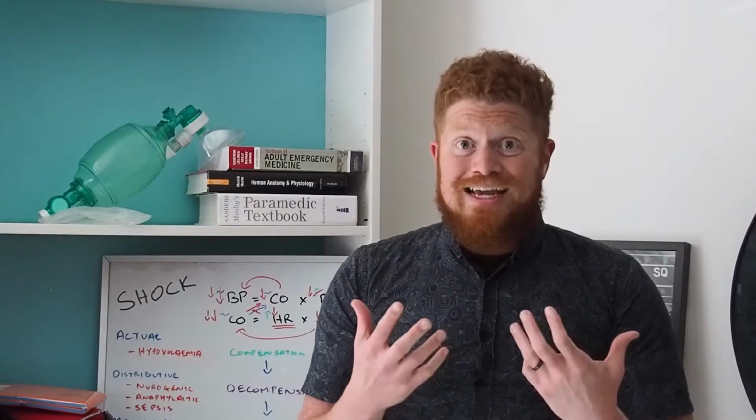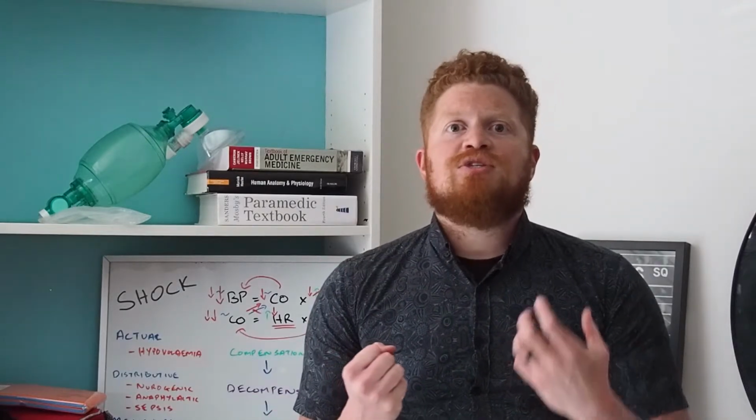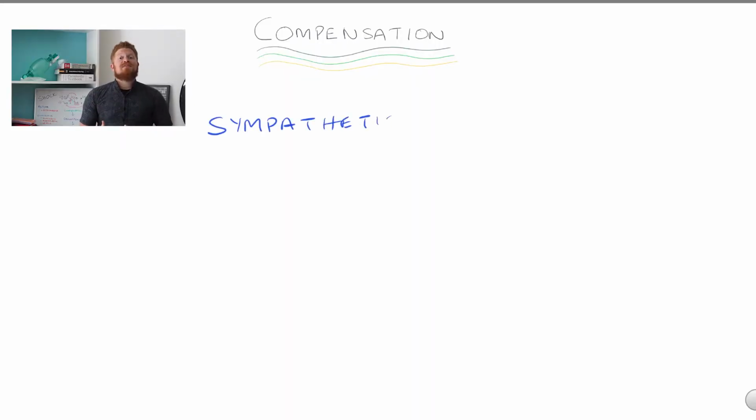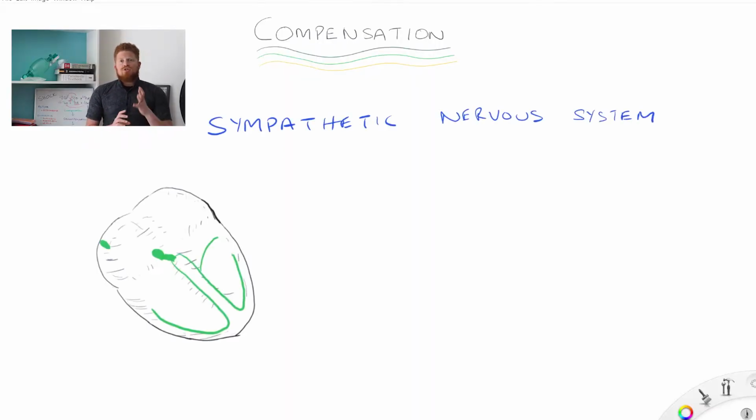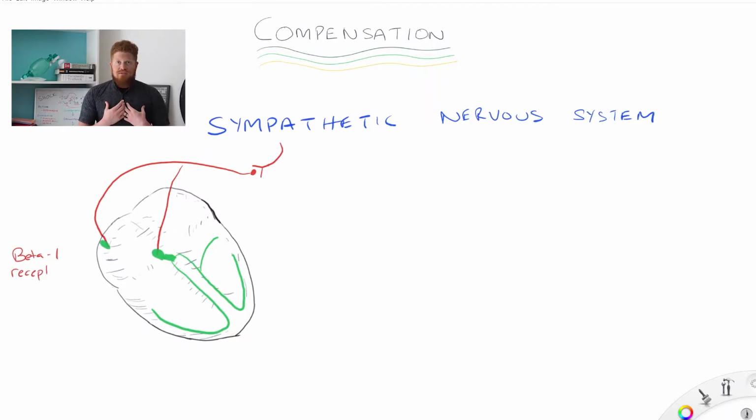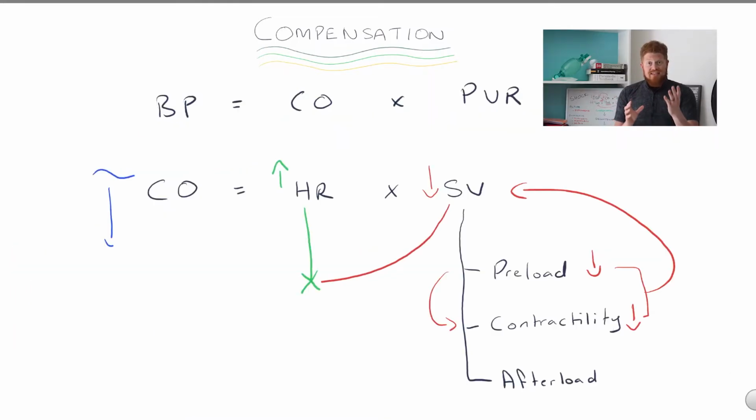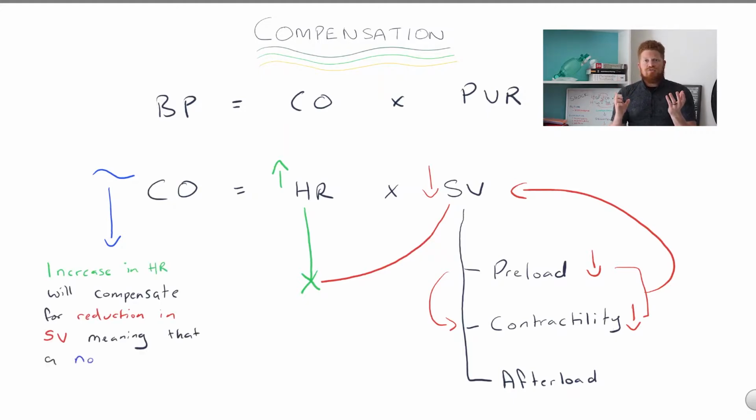So in terms of the shock patient, the baroreceptors in the aortic arch and the carotid bodies detect that there is a sudden drop in blood pressure because we've had this drop in cardiac output. They send a signal to the brain, who will then initiate the sympathetic nervous system. Why does this help? So the sympathetic nervous system will operate via activating beta-1 receptors. Now, beta-1 receptors do a few different things at the heart. Primarily though, for our purposes here, it will stimulate an increase in heart rate. Raising heart rate will then compensate, see how the words match? Will compensate for this reduction in stroke volume that we're experiencing.